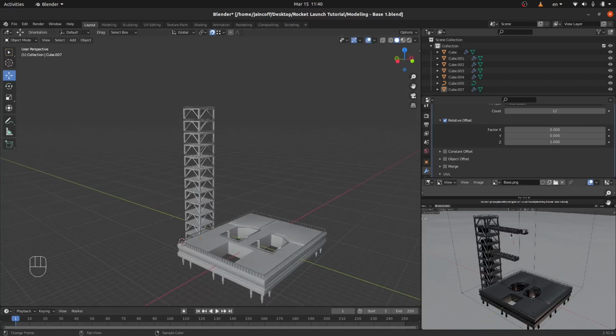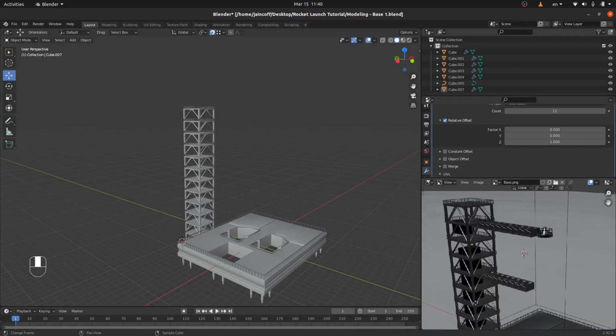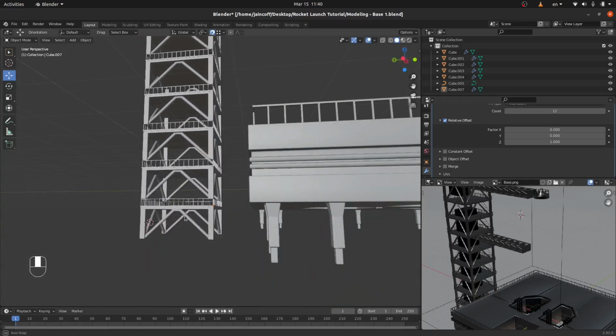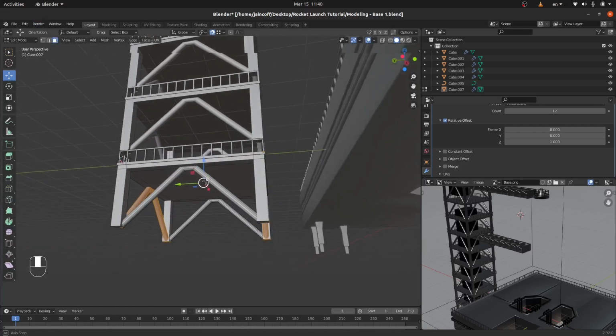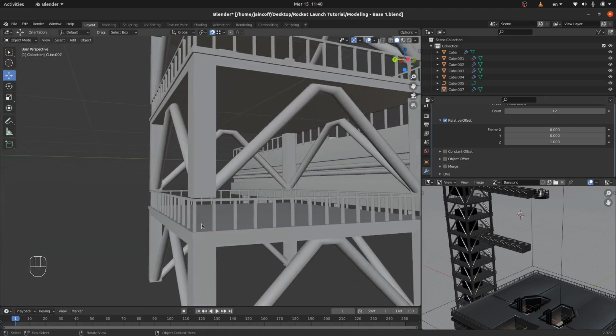So lastly, what we need to do is to add, for example, I think this one is an elevator or something like that. It takes you from the bottom side all the way to the top. So we can do it real quick, just a basic cube. But you can see that we got a problem over here. So basically this unit starts from here, not from here.